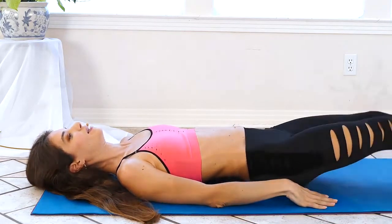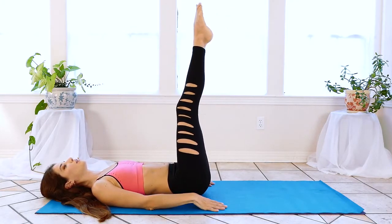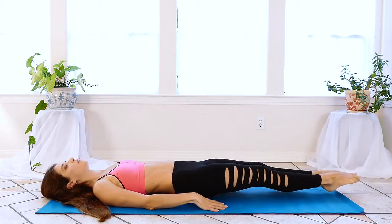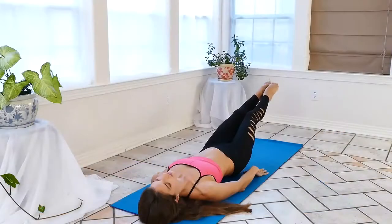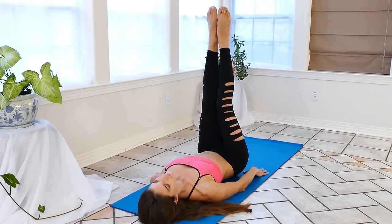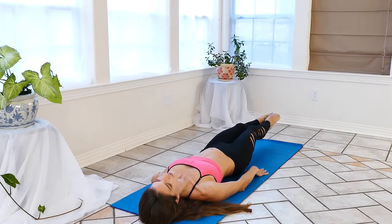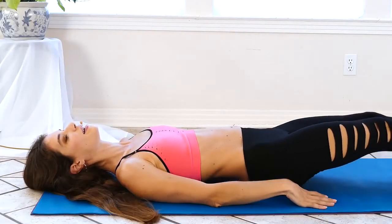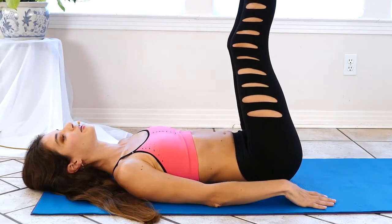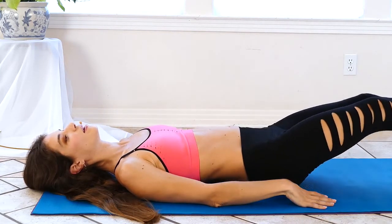And let's go. One, two, three, four, five. Hold it. One, two, three, four, five. Hover above the ground, and again. One, two, three, four, five. Breathe. And down. One, two, three, four, five. Don't touch the ground. And one, two, three, four, five. Good. And down. One, two, three, four, five.